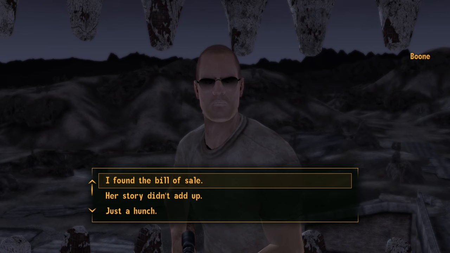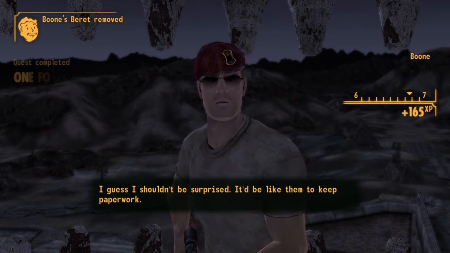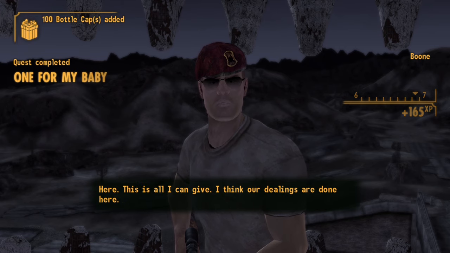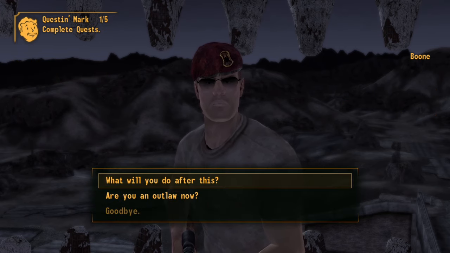That's it then. How did you know? Founder bill of sale. I guess I shouldn't be surprised. It'd be like them to keep paperwork. Here, this is all I can give. I think our dealings are done here.